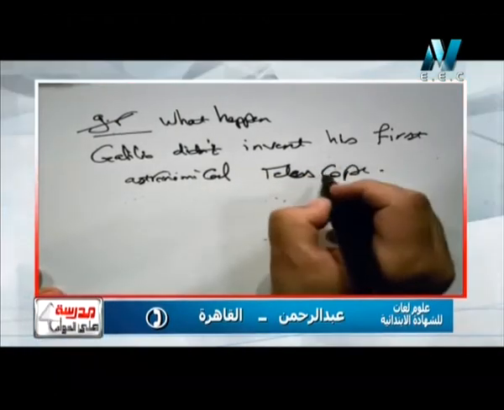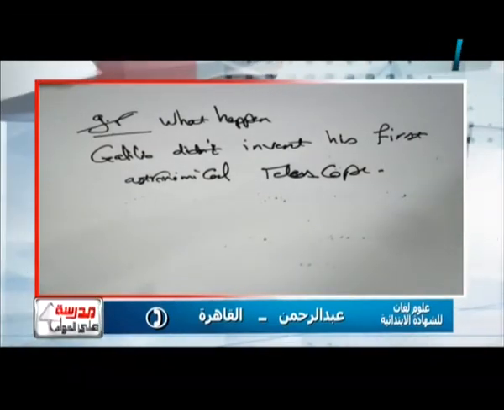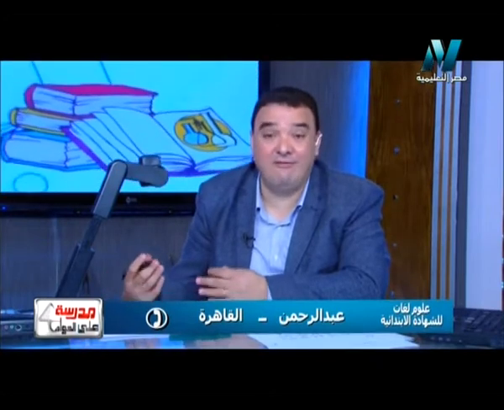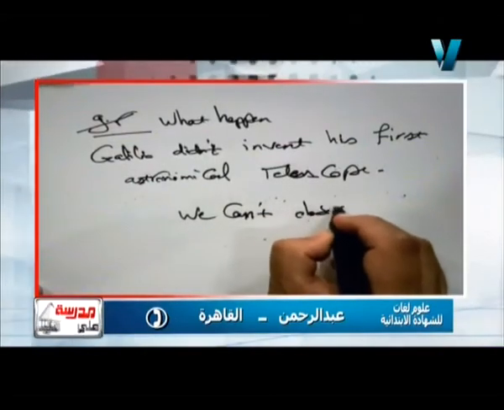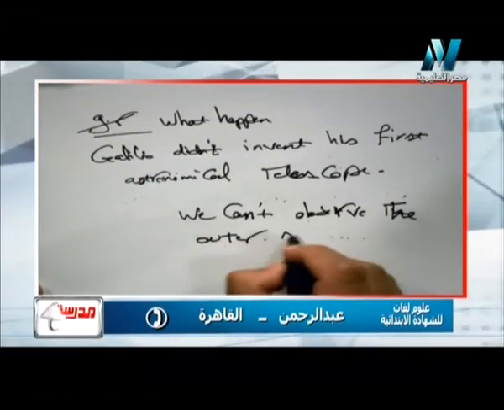That's a very easy question, Abdurrahman. Galileo invented the first astronomical telescope to see what about the stars, what about the galaxies, what about the planets. So if Galileo didn't invent this telescope, we cannot examine or observe the space. So the answer will be easily: we cannot observe the space, or the outer space. Okay, Abdurrahman, thank you very much for your interesting question. But please study solar eclipse harder. Okay, thank you, Abdurrahman.